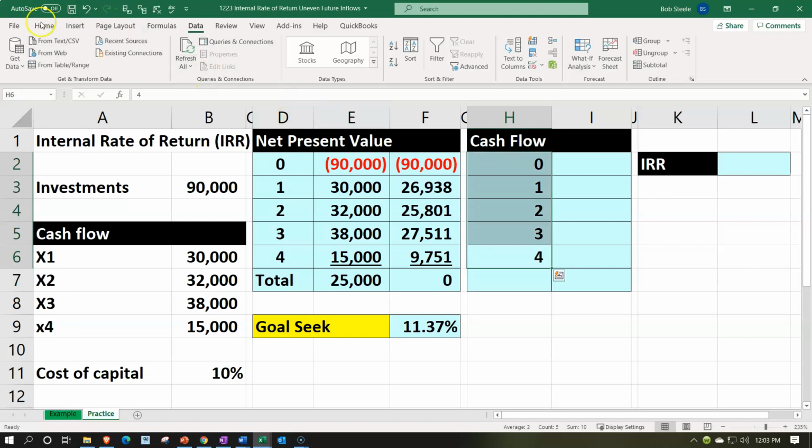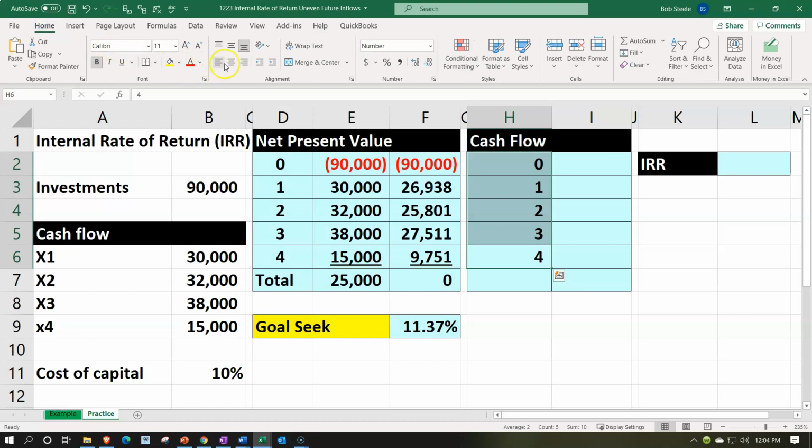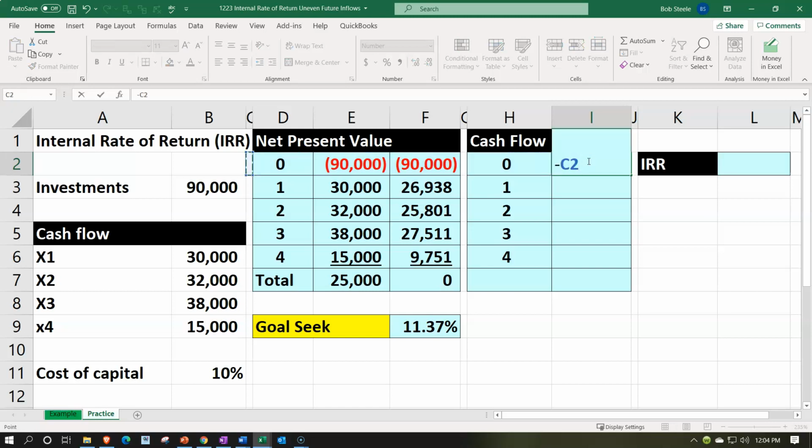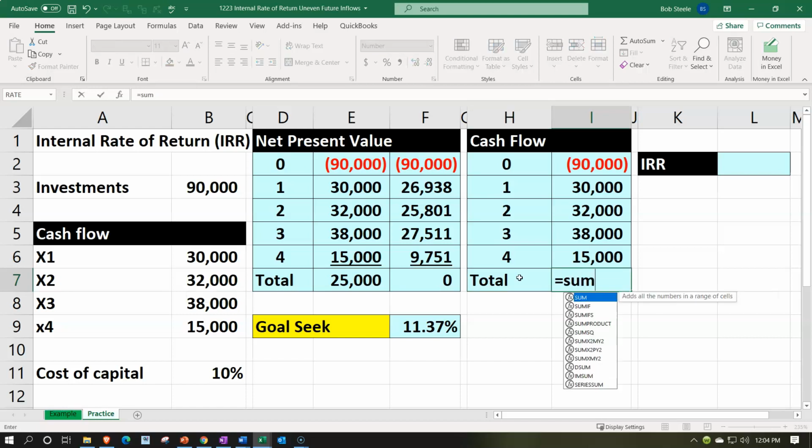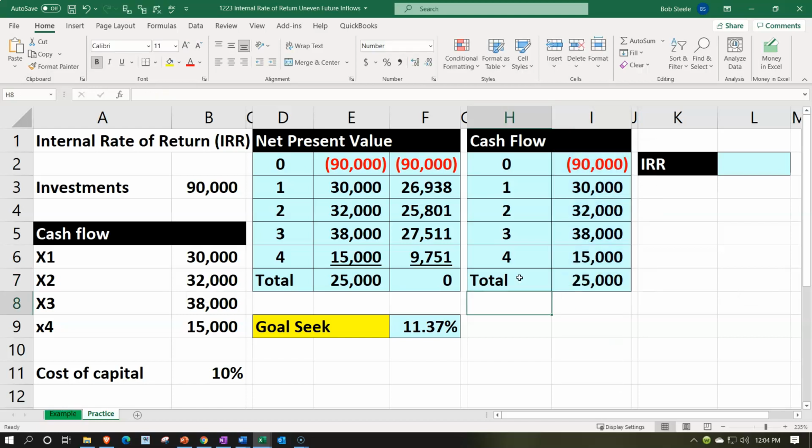So let's center this. I'm going to do the same kind of thing. We're just going to build our table. Outflows are negative and inflows are positive. Outflows aren't good and they get negative signs, and inflows are good and they get positive signs. So let's drag it down. There we have it. So there's our information, just like we saw last time. The total, same thing, summing this up, underline, Font group. So now same data over here, 25,000.